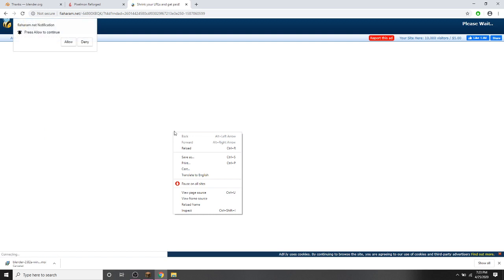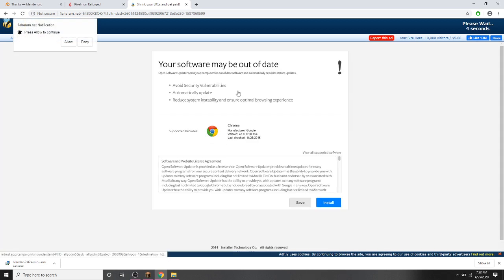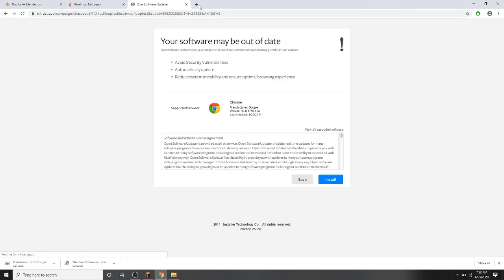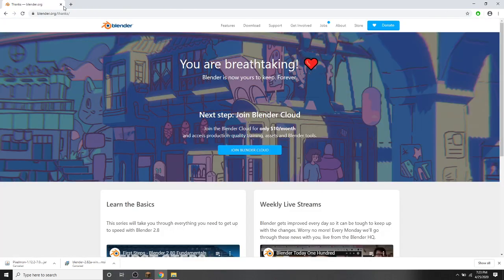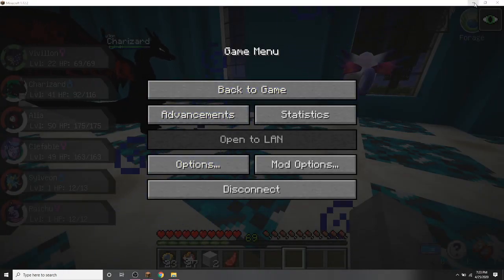This will bring you to a screen that's sometimes covered in explicit ads. You're going to ignore those ads and up here, press skip ad. This is going to automatically start to download. I already downloaded it earlier, so I'm going to cancel. Once you get done with that, you can actually just exit out of everything.